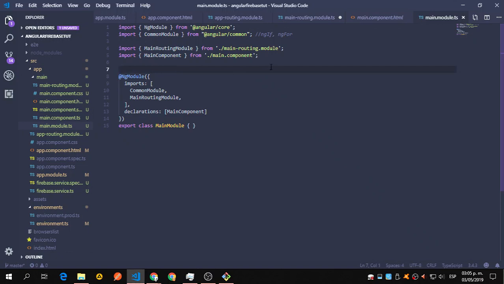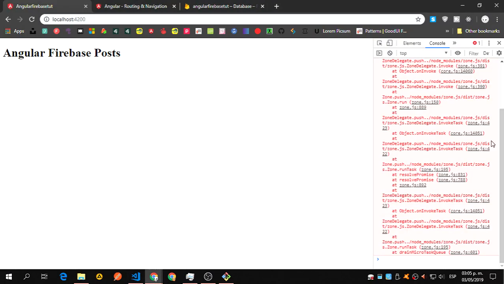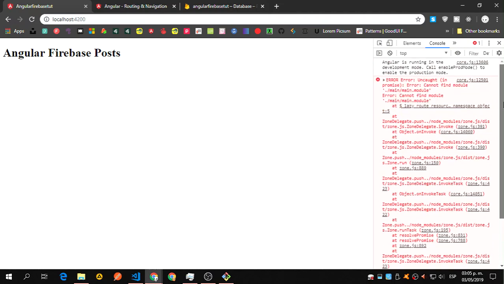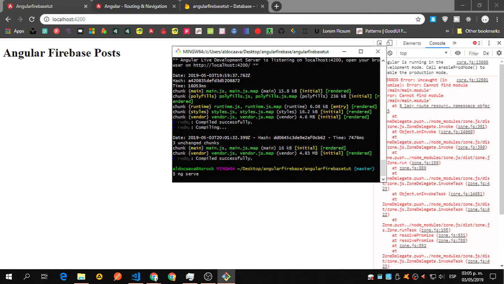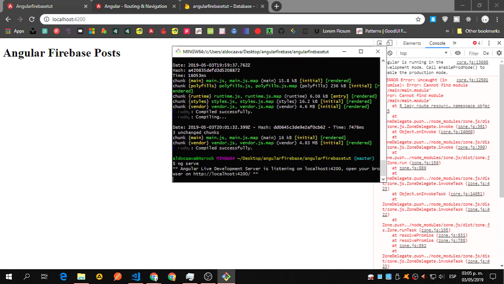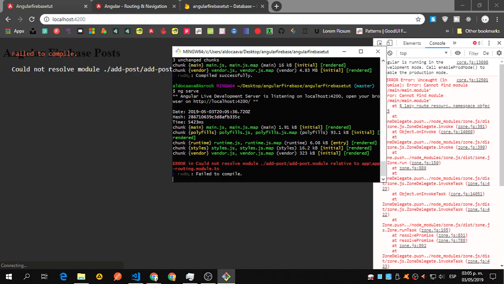Okay, let's save this, and there's an error that says cannot find module, main module. Okay, let me Control C and ng serve again. No resolve module add post add.